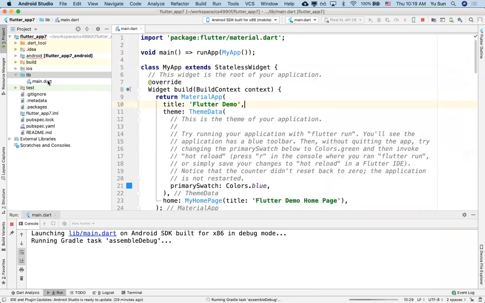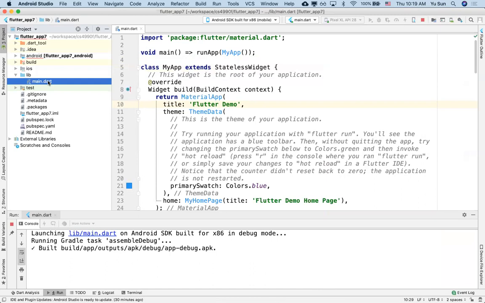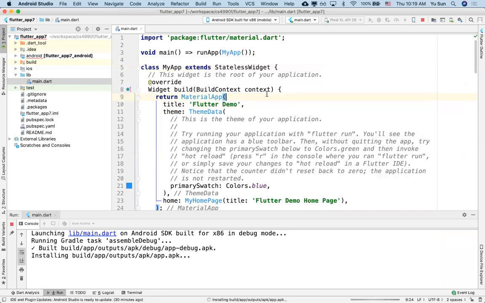The really nice thing about Flutter is it has a lot fewer different types of files and configuration files compared with Android or iOS. For example, everything is actually in the Dart file, the UI and also the logic.